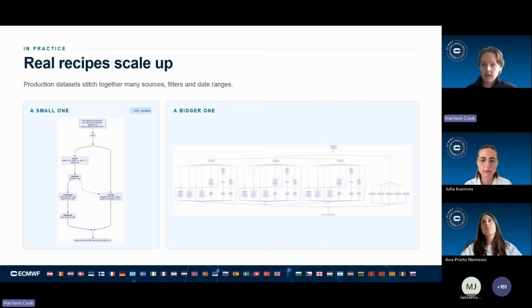And these recipes, they start to get big. The real-world pipelines can get quite complex. On the left, this is a small data set with only one source, a few operations. And then on the right, you can see one that has a lot more branches, a lot more different sources, a lot more different operations. And Anemoi datasets allows you to migrate between these two things, allows you to build up the complexity that you need in order to be able to create your dataset from your original formats. And it handles that complexity, I'd say, quite nicely.